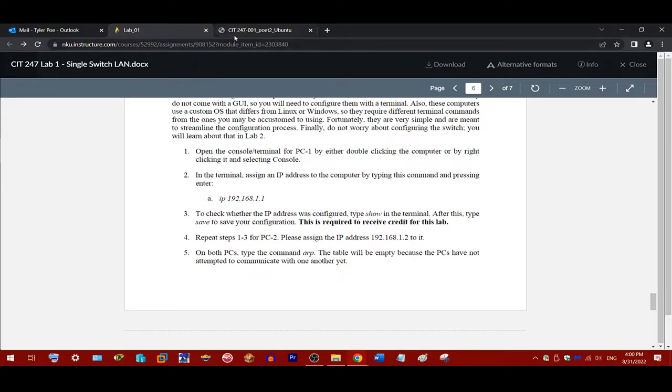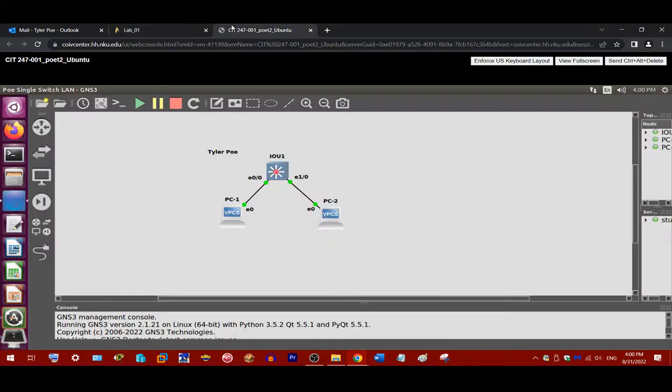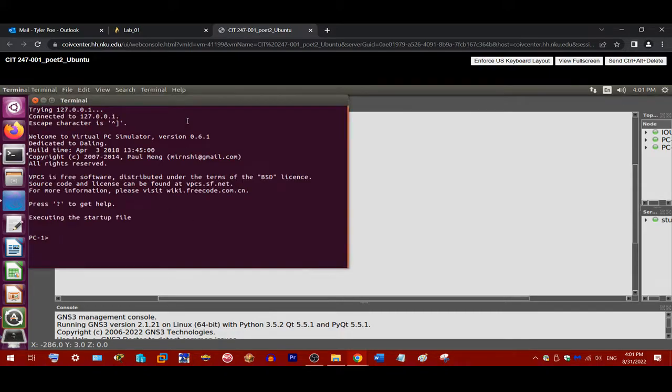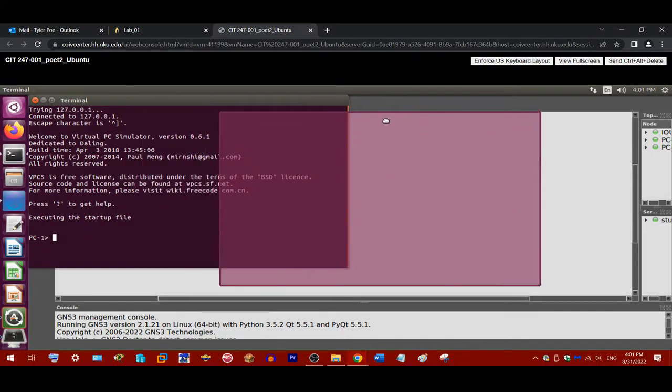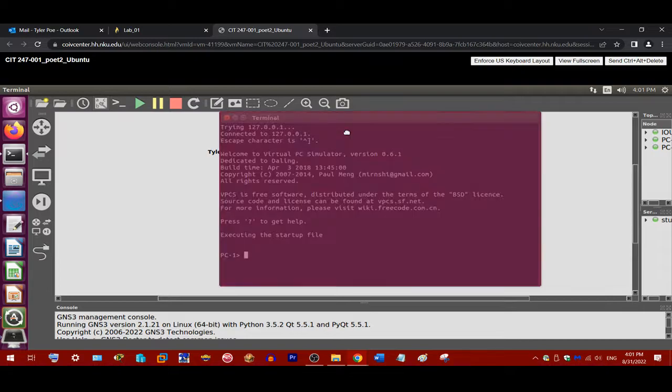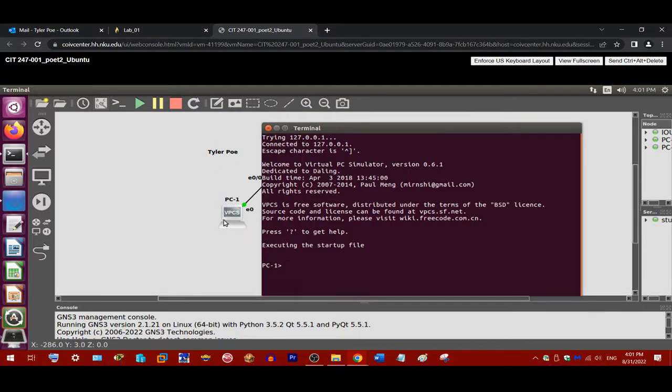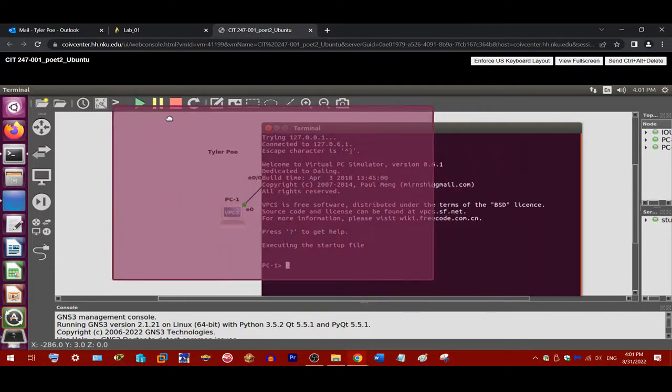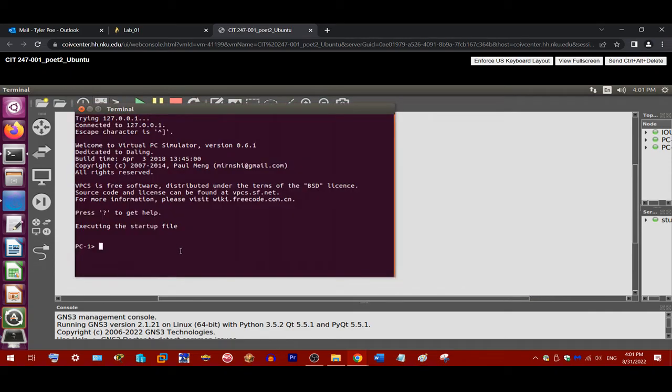So, the rest of this assignment is basically just setting up the PCs and answering questions based on the configurations. But I'm going to go ahead and show you how to do that. So when you want to configure a device, double click it. There. That was weird. GNS may have some weird stuff like that. Like I double clicked that and it didn't work. No, just double click it again. GNS has some weird stuff. If you run into anything big, just let me know and I'll do my best to help you out.